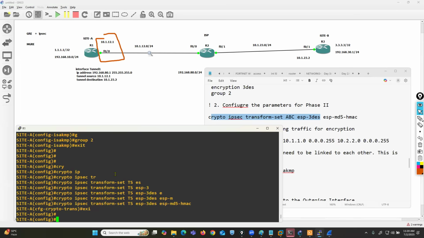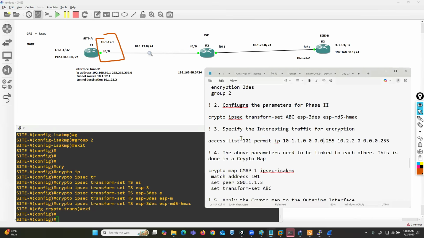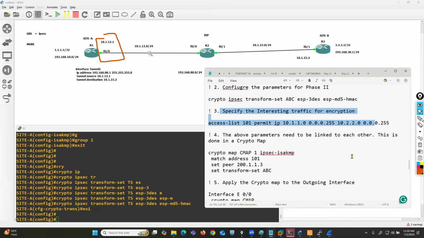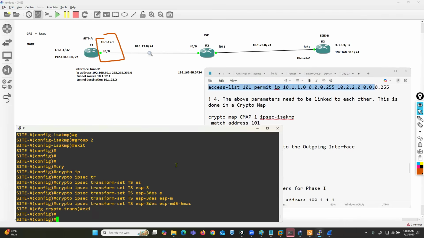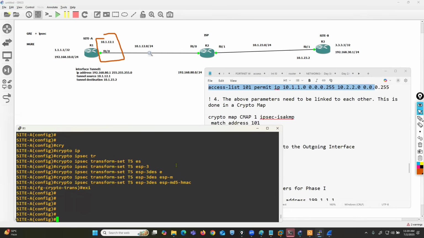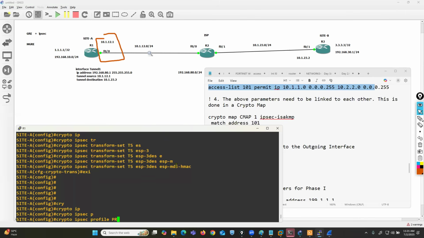Now I don't want to configure interesting traffic, because this lab is not using a crypto map. This lab we are using with a tunnel. So here I don't want to configure interesting traffic. Interesting traffic is not required. You can configure an IPsec profile, crypto ipsec profile.